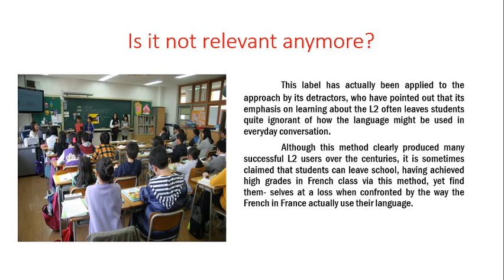Is it not relevant anymore? This label has actually been applied to the approach by its detractors, who have pointed out that its emphasis on learning about the L2 often leaves students quite ignorant of how the language might be used in everyday conversation. Although this method clearly produced many successful L2 users over the centuries, it is sometimes claimed that students that have left school having achieved high grades in French class via this method yet find themselves at a loss when confronted by the way the French in France actually use their language.